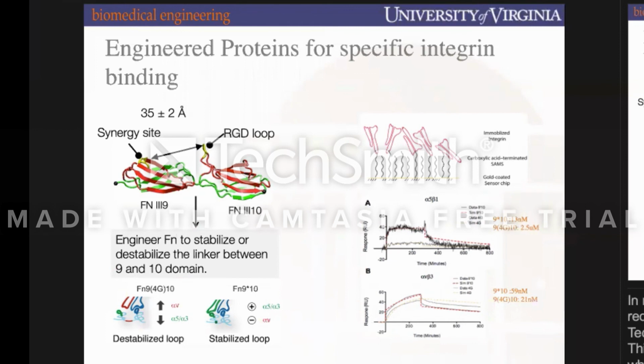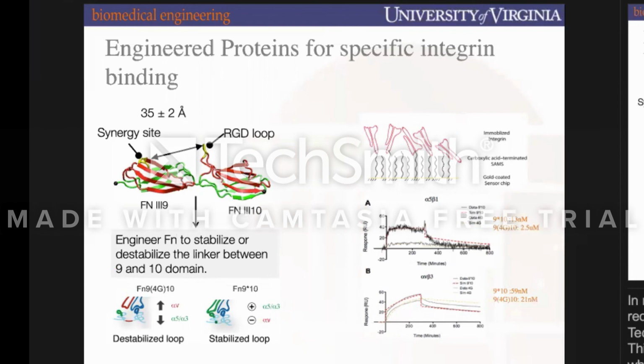He decided, can I insert 4 glycines here to create that same separation that we're going to call 4G, because he put in 4 glycines. Now, can we use this to study what is happening? What are the exact molecular events where cells are either sensing that there's a stretch or that there's no stretch? So 4G is stretch, 9-star-10 is no stretch.